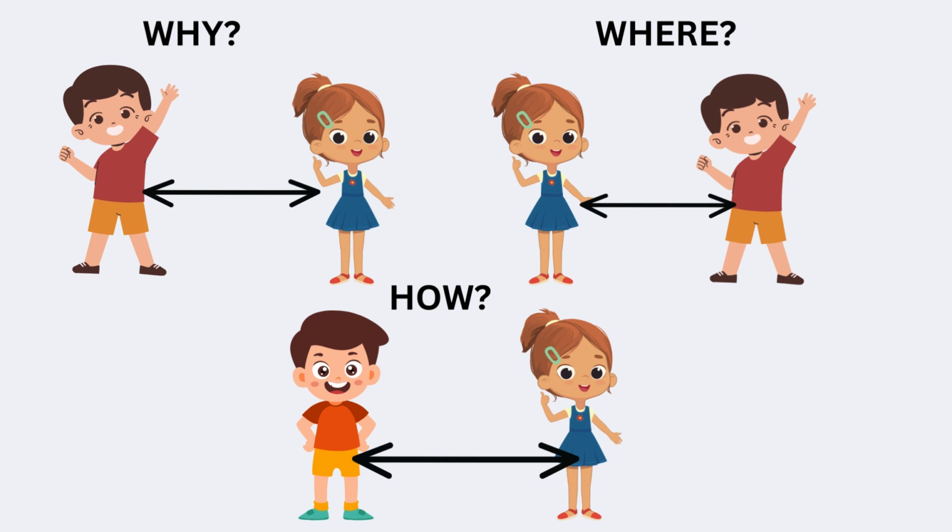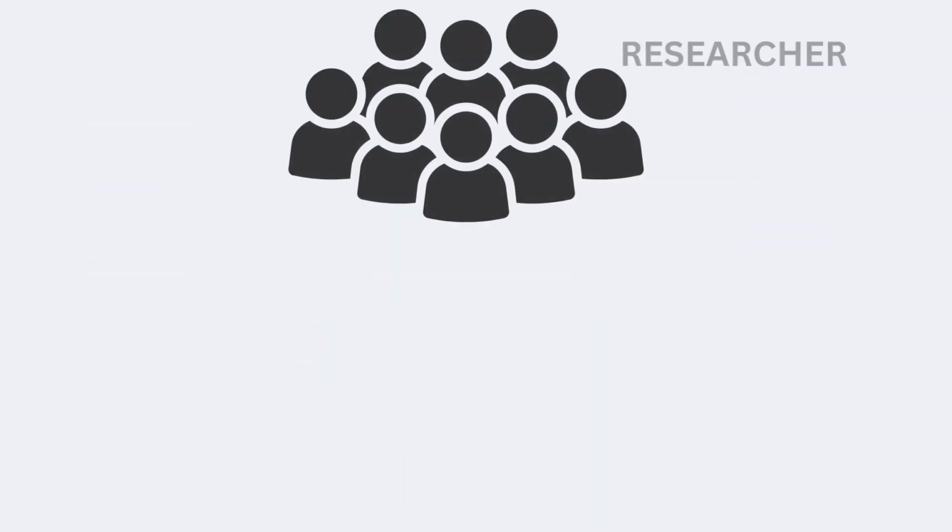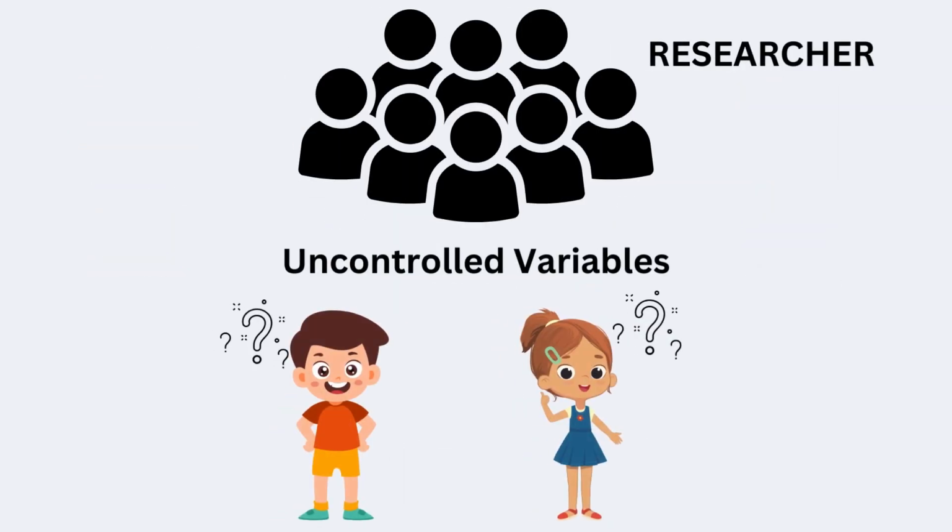But just remember one thing, in descriptive research, the variables are independent. Variables like the boy and the girl, they don't know, they don't care, and they are unaware about what people are thinking about them. They are unaware about what people are saying about them. They are just focused on each other. They are focused on the relationship.